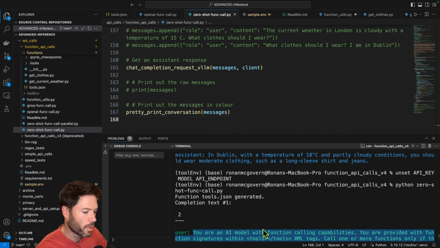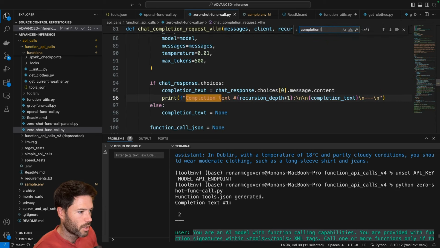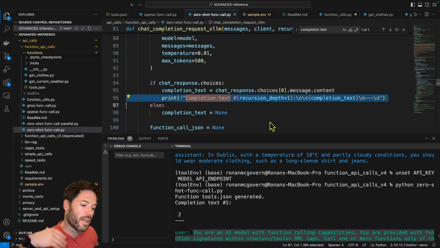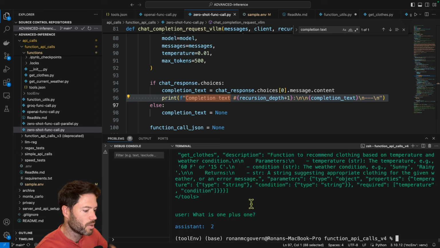Okay, and by the way, I've printed out the completion text. If you search up through the code here, I've printed out the completion text at the end of every loop so that we can inspect and talk about it. So you can see there's only one response here, and the answer is 2.